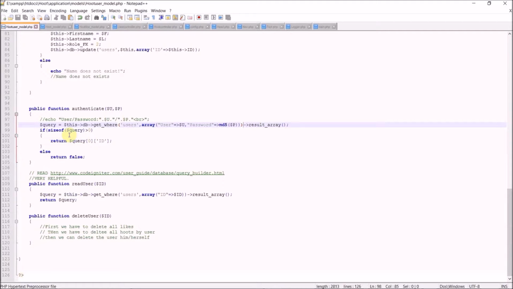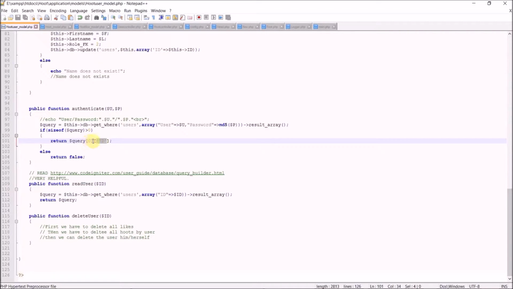Now, if the size of the query is greater than 0, then we know that these two conditions matched. If these two conditions matched, we know that the user has authenticated. So if it's greater than 0, what we're going to do is return the first result, which should only be one result, and then we're going to return the ID. And right now there could be more than one result because we don't have any limits on our usernames or uniques, but we'll get there a little bit later.